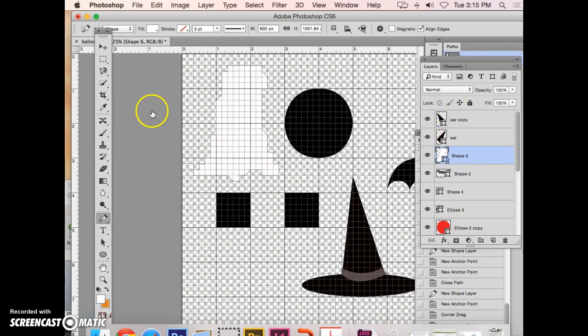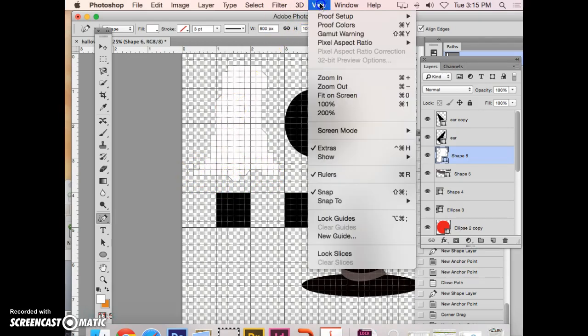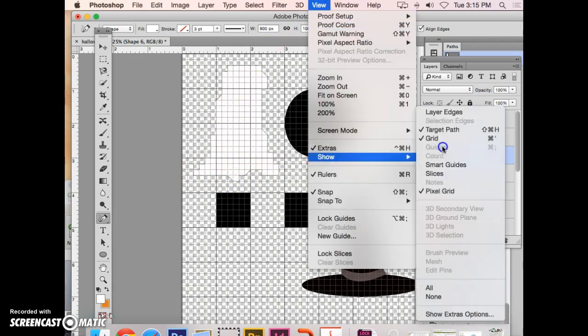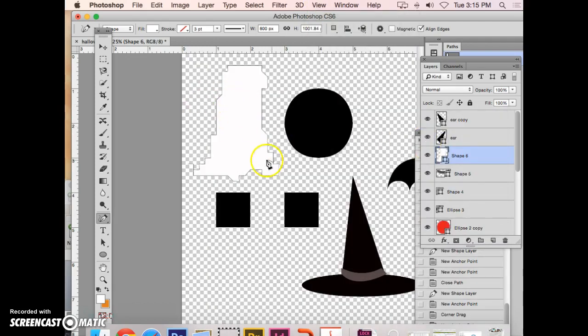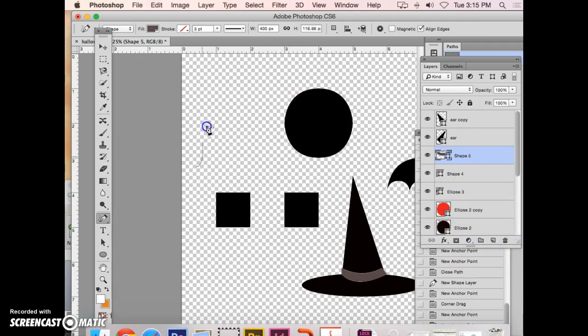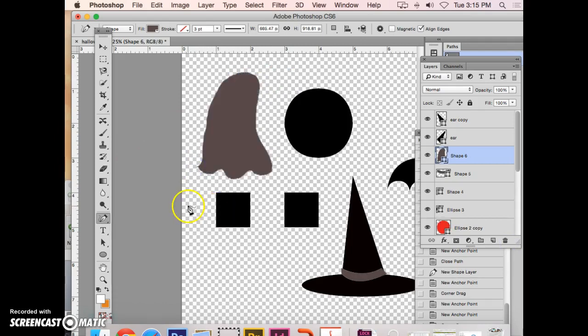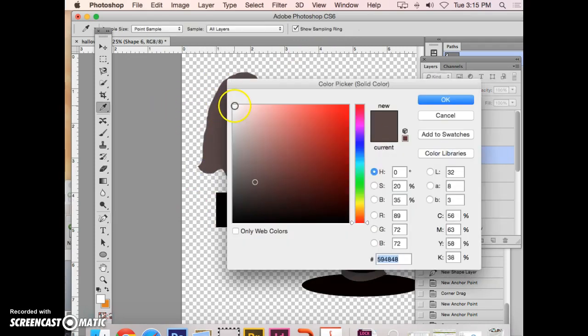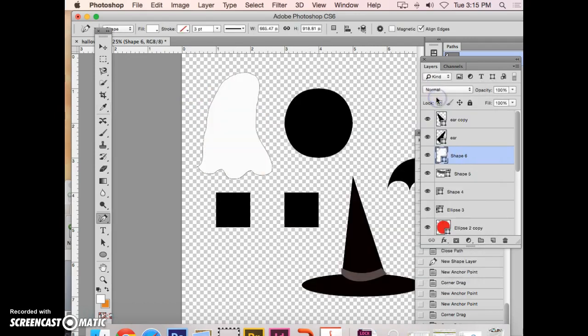Okay, now if you notice, and this is probably good to see too, do you notice how when I did the freehand it gave it a lot of squiggles? Watch what happens when I turn off the grid. So I'm going to go ahead and uncheck it. And you can see it doesn't look very realistic. So I'm just going to go ahead and get rid of that layer. And watch now when I don't have a grid how much easier it is to get a more realistic look here. So again, make that white and hit OK.